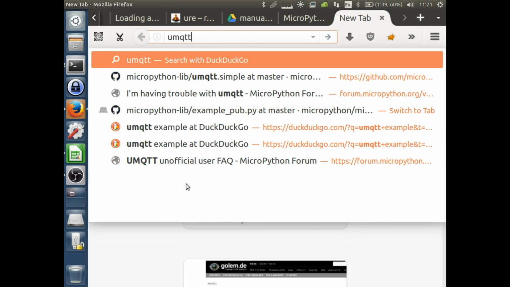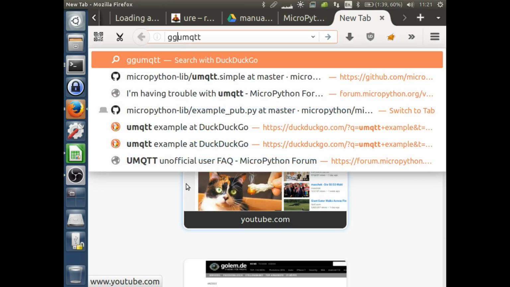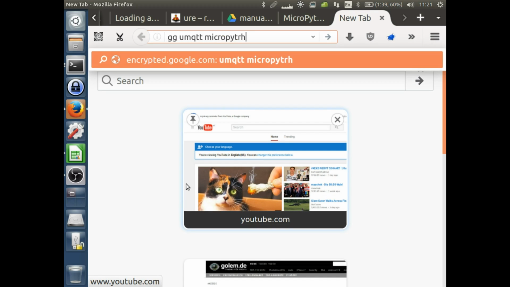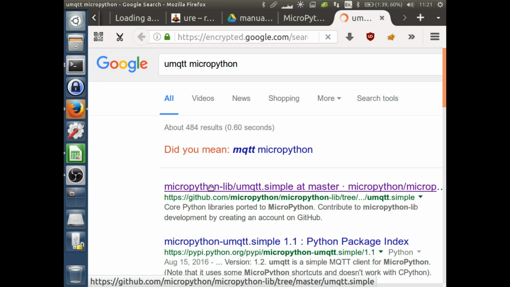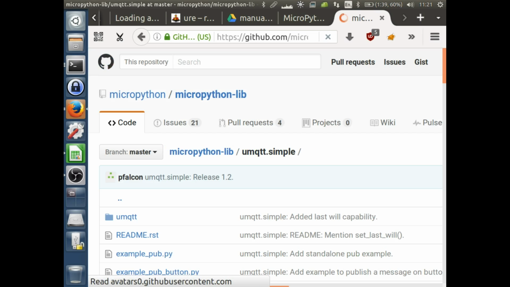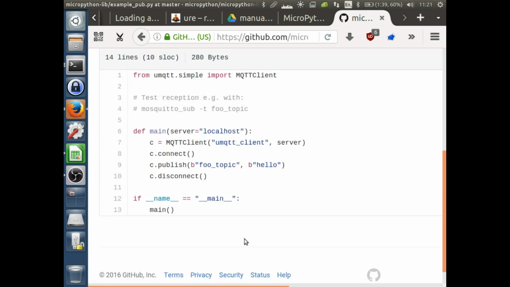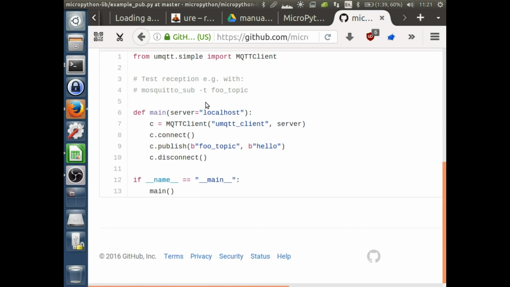You ask Google: UMQTT MicroPython. You will find this page. And then we see, example pub. So let's look at that. That's what I did. And you see, it's not that hard. So let's just try if we can take it apart.